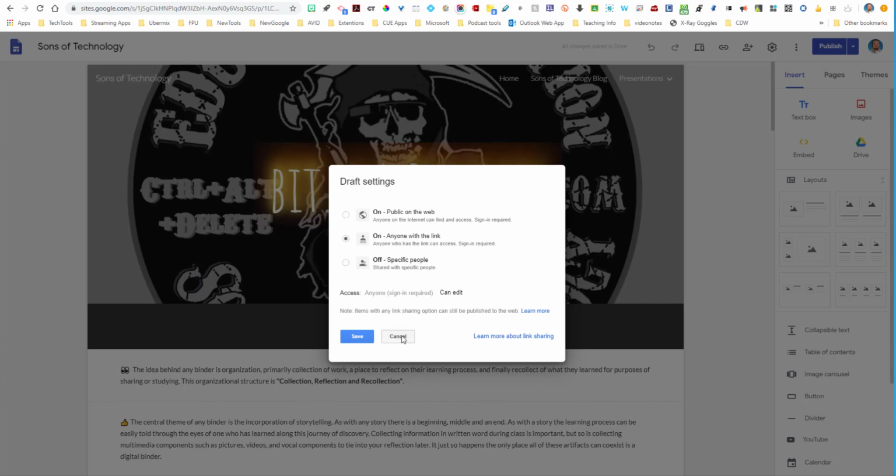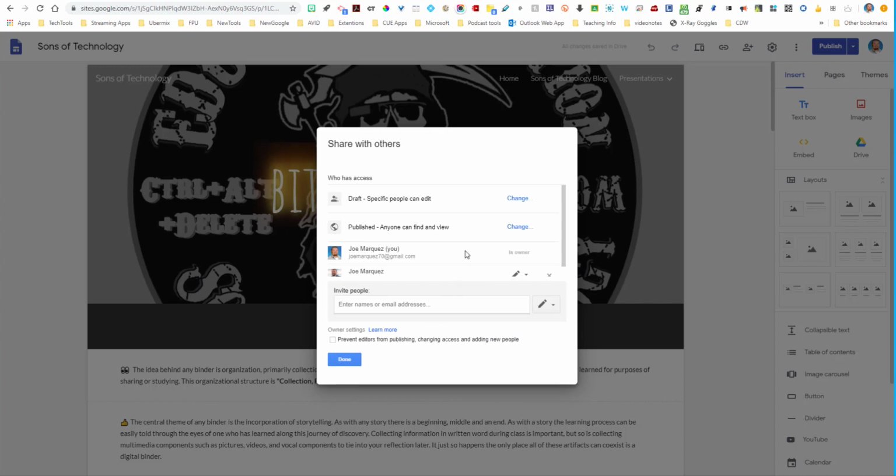And let me tell you why this is the case. Because an eBinder or a Google site is a website. And if you want people to view your website without editing, you just give them the published view. But the problem with doing this as an eBinder for your students is that a published view of a website cannot be completely copied. So it's useless to give it out as anybody with the link can view of a published site. You want them to be able to have something like anybody with the link can view as an editor so that they can make a copy of the site.